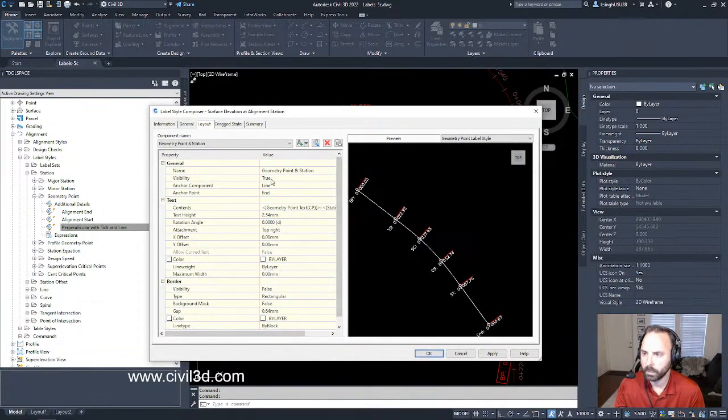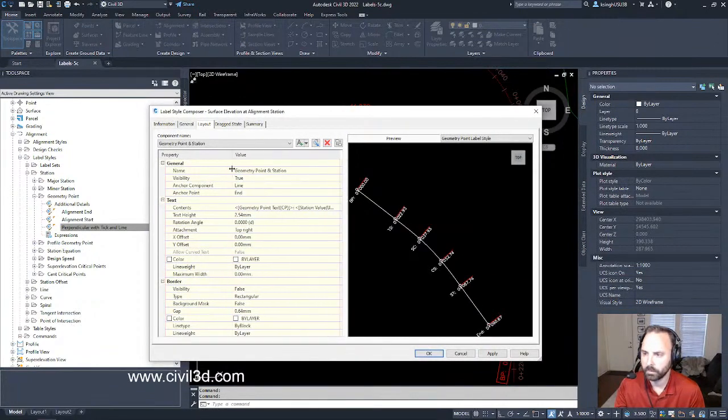See if we can change this a little bit so we can see what we got going on. Under component name, geometry point, station, specify the following parameters. Anchor component, we're going to leave it on line.